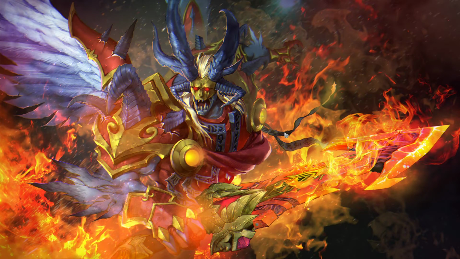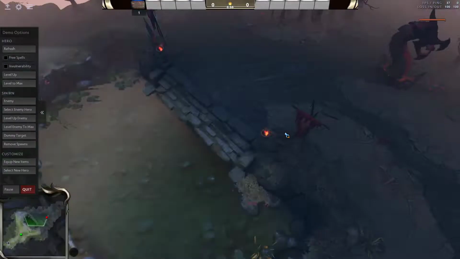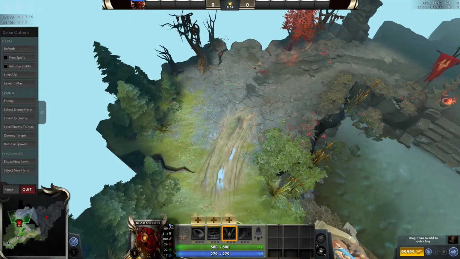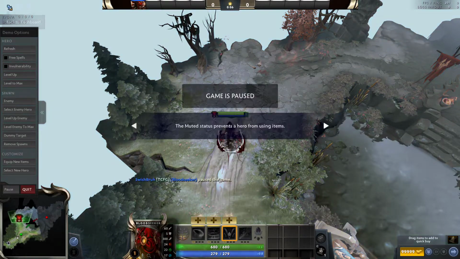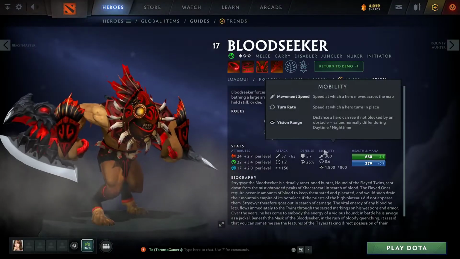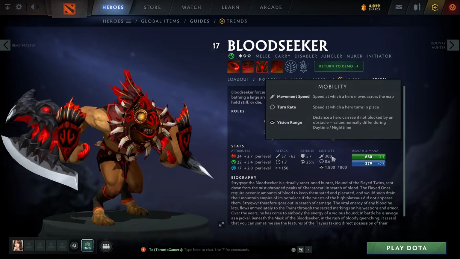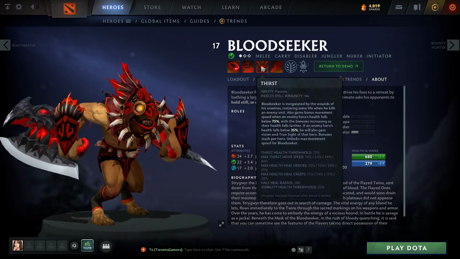So, why is Bloodseeker good in the lane, guys? He has very good base stats. Let me just show you his base stats right now. 300 movement speed. You might say, okay, 300 is not a lot, but he's got Thirst, so that's basically like 400.